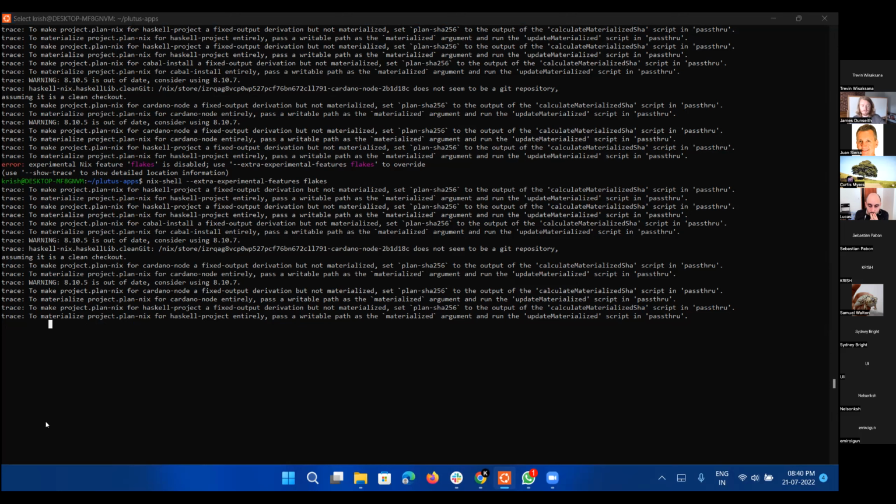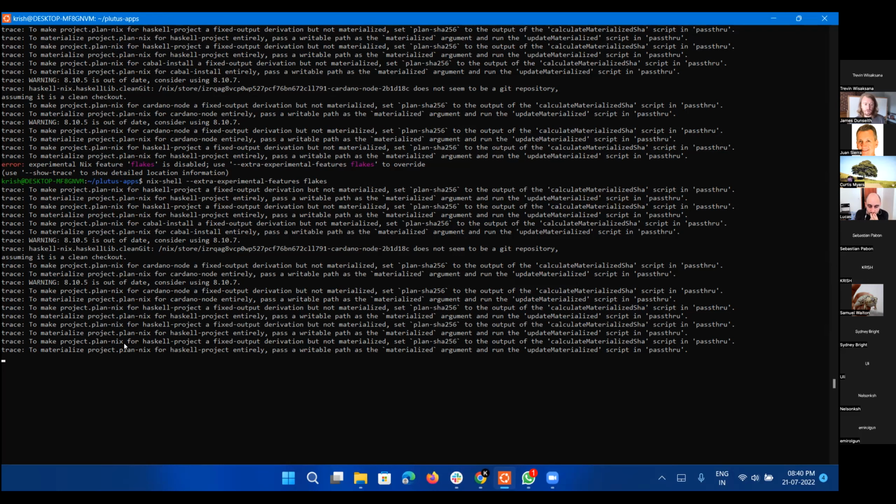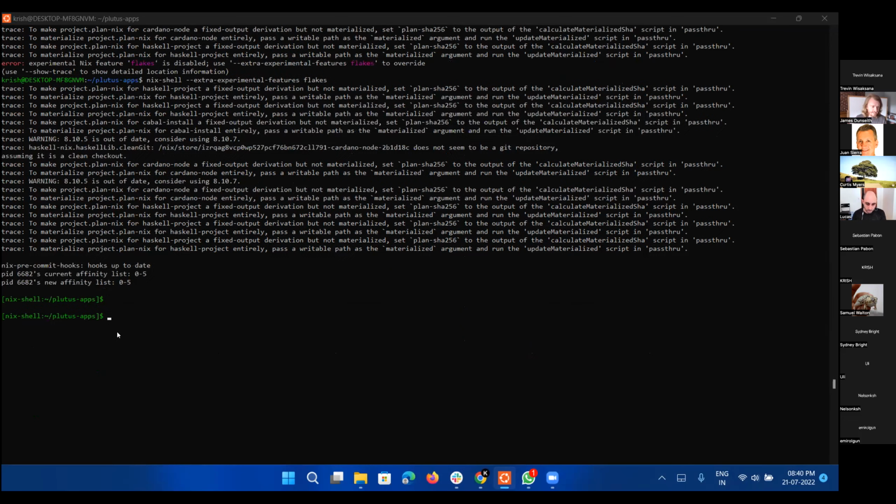It won't take this long every time. The first one will take the longest because a lot is being downloaded right now. And we have to step back and think about the role that Nix shell is playing here. This is setting up a local shell environment that is specific to the Plutus Apps project that you have here. If you downloaded another project, whether it was a Git repo or from wherever else, that had its own Nix setup, hey, you're in. It worked. That's it. Nice. Congrats. But it would be different for each project, so I think it's probably no to what you're directly looking for.